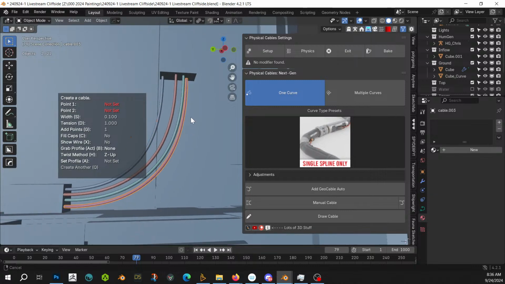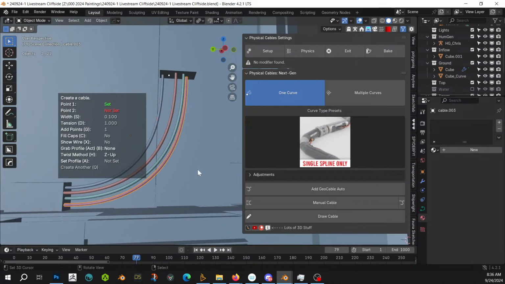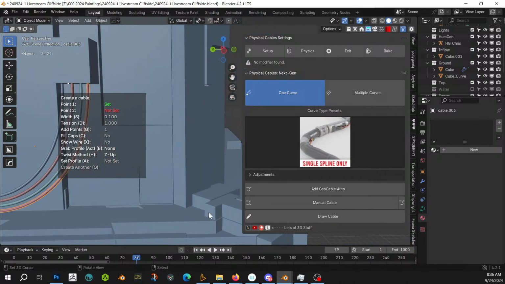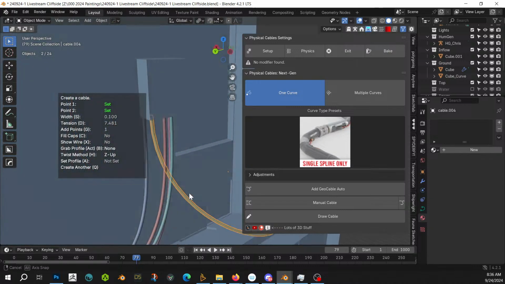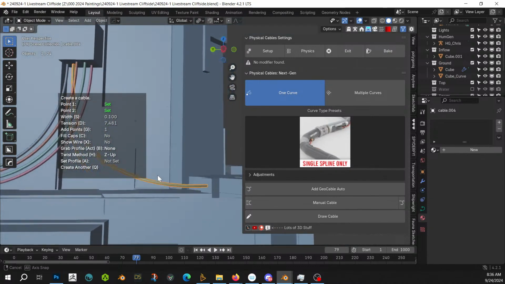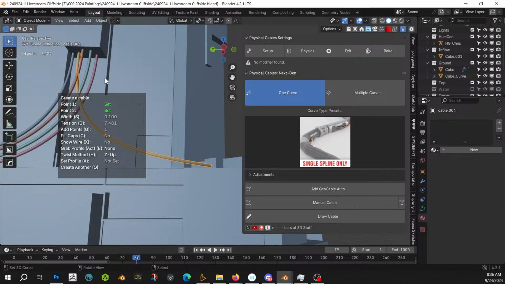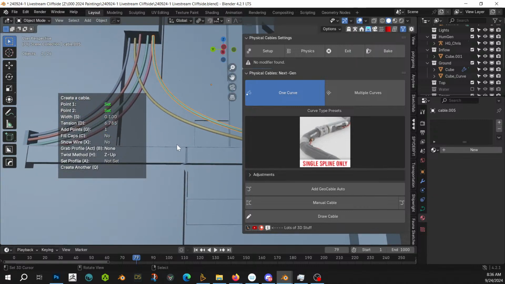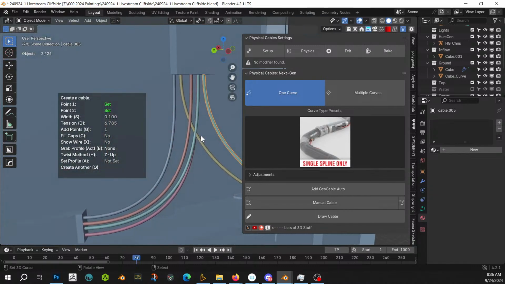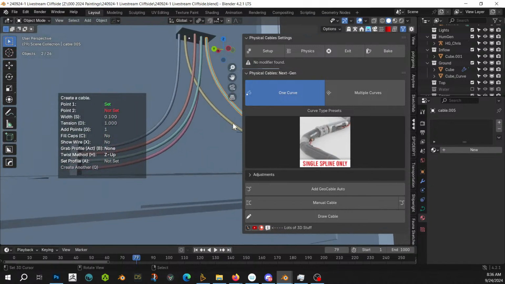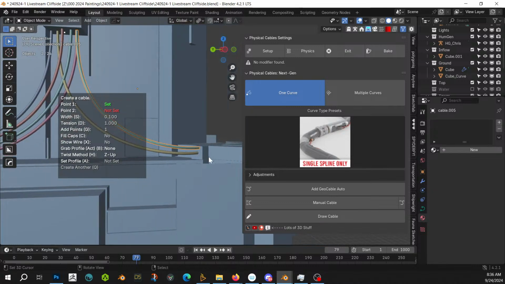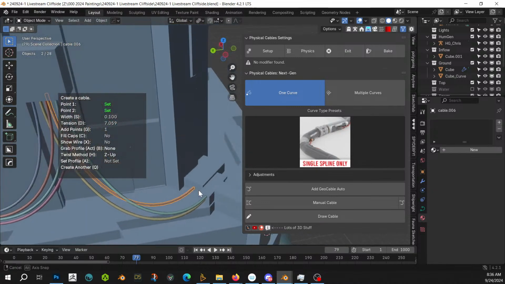That's better. That's cool. I'll have to adjust it, but fine. And one more, like there to there.